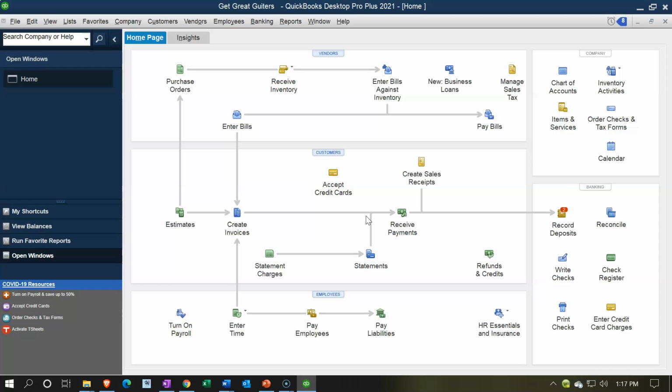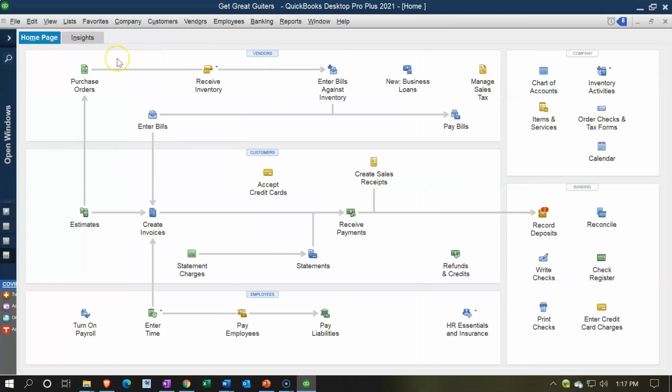Once you know the normal processes, then you want to break it down further into the actual items that will take place in those normal processes. And then we'll talk about things that will be outside of the normal day-to-day data input. Anything that's a normal day-to-day data input that has a normal process, QuickBooks will basically put into the home page. Now I'm going to minimize this screen to the left by hitting this little triangle, and that'll give us a little bit more room.